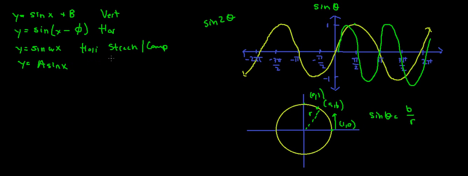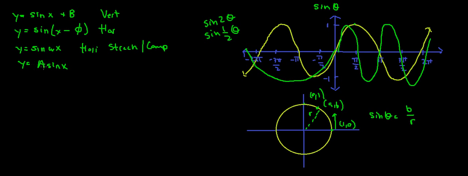And similarly, if I had done it something like this, then it would have taken me longer to go around the circle. It would take me 4 pi instead of 2 pi to go around the circle once. So if I were to do that in the negative direction, it would look like this. It would stretch the graph, because it would take more degrees in order for me to achieve the same thing. And then this would go all the way down at 4 pi.